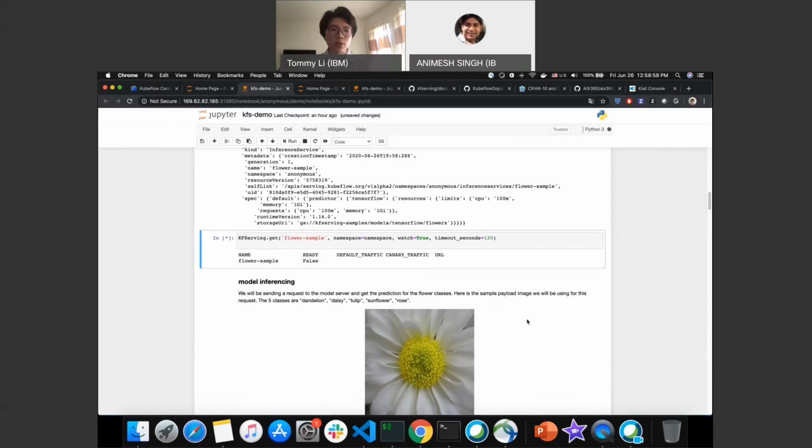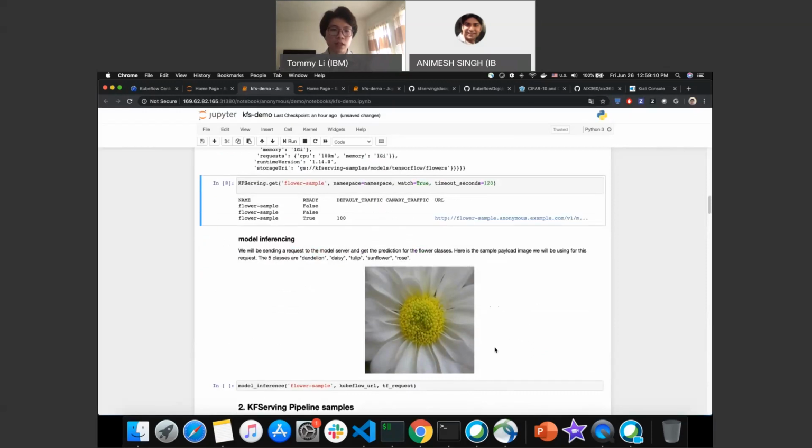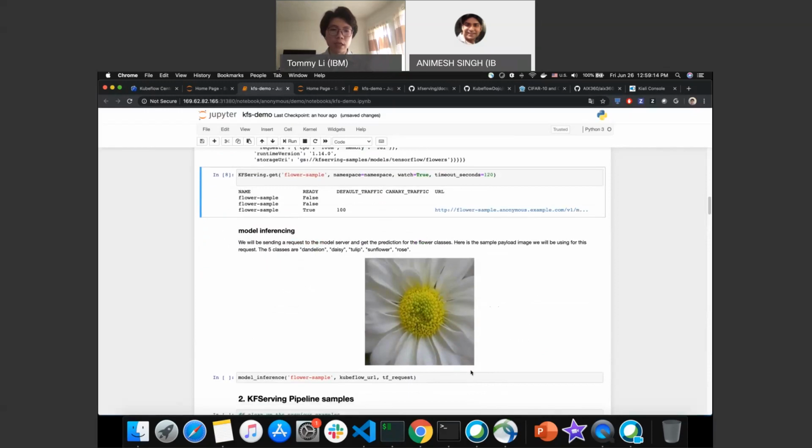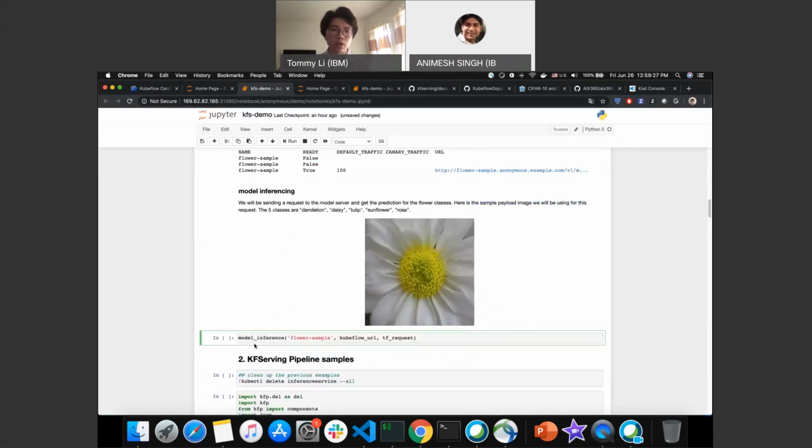While we're waiting for that, let's explain what we're going to predict using our predictors. In today's example, we're going to use this image of the flowers. We'll take the raw image, encode it in base64, and send it directly to the model above. Once the model is ready, it will show you what URL you're supposed to use. Since we already defined it in our prerequisites, we can directly use the model inferencing helper functions and do the predictions.